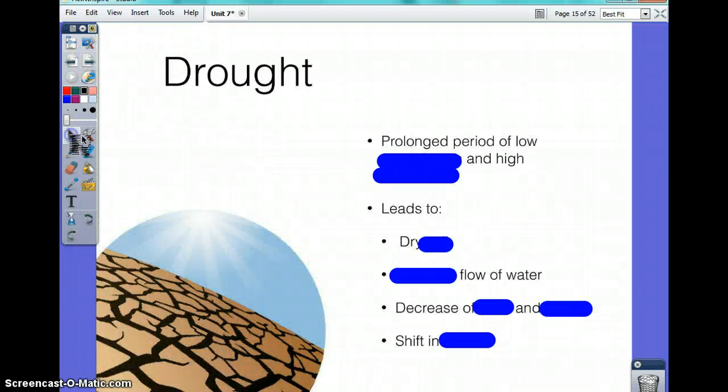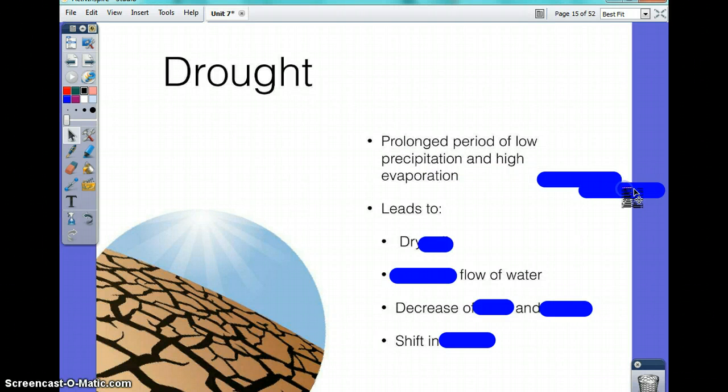This next part, drought. The definition of drought itself is a prolonged period of what? Low precipitation and high. Exactly. And the bad thing about droughts, obviously, is it leads to dry soil, and then there's a reduced flow of water. Because of this reduced water and dry soil, which is not fertile, there's a decrease of trees and crops.